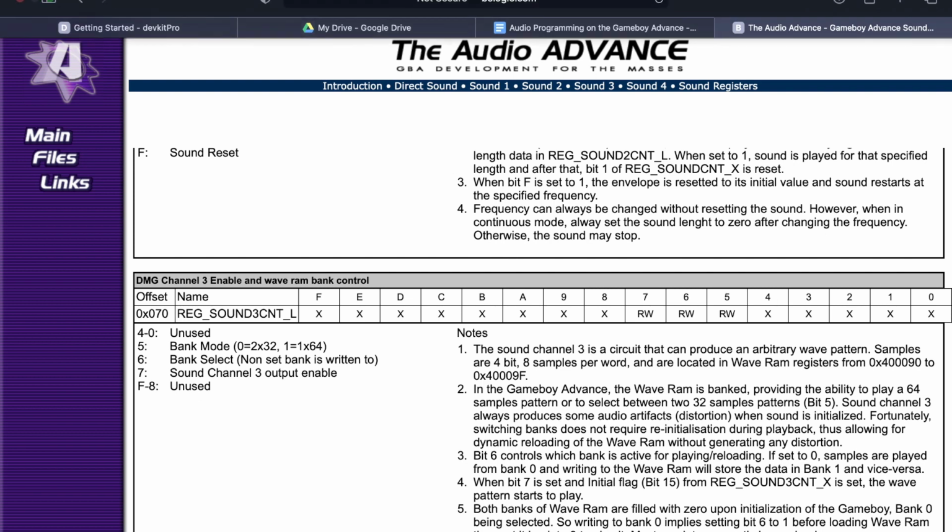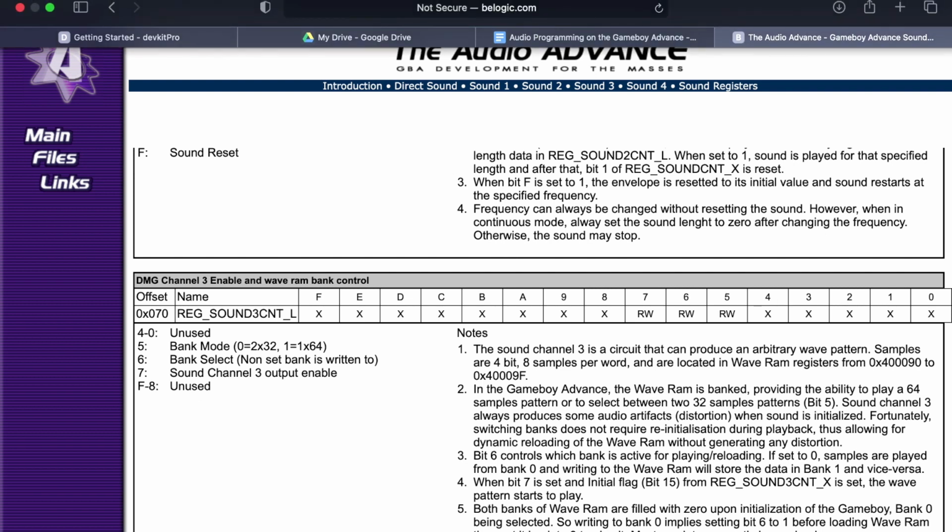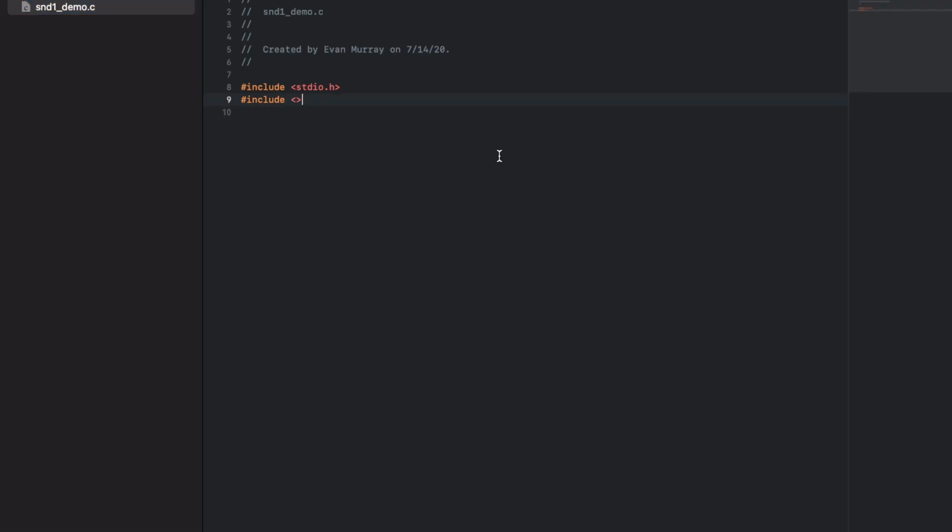Let's walk through creating a simple sound program in C. First, we'll import the Tonc library with the register defines into our code. Then we'll create an entry point, and inside that entry point, we follow these steps to set up the sound. We'll turn on the sound chip, then we'll set a master bus, and we'll do that by first picking what kind of wave we want.